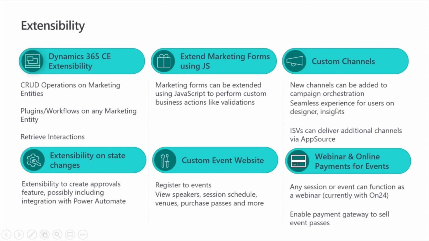So you can inject your business logic, or you can call some external web services by using these custom tiles. And we also have this extensibility on state changes, and the common scenario here would be having this approval feature, approval scenario, possibly including integration with Power Automate. And as I told you, you can create your custom event website. We will come to that point as well.